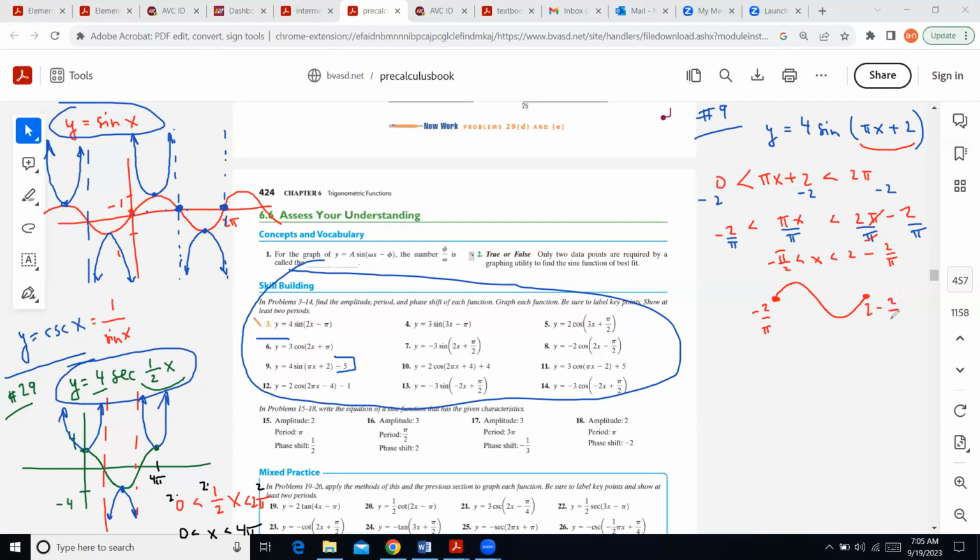Where? Well, looks like we subtract 2 over pi, so we move it to the left by 2 over pi. So our axis, let me put this x-axis like that. And the y-axis somehow is gonna go up somewhere. So we'll have 4 for the amplitude, right? So this whole thing will be in between of negative and positive 4.